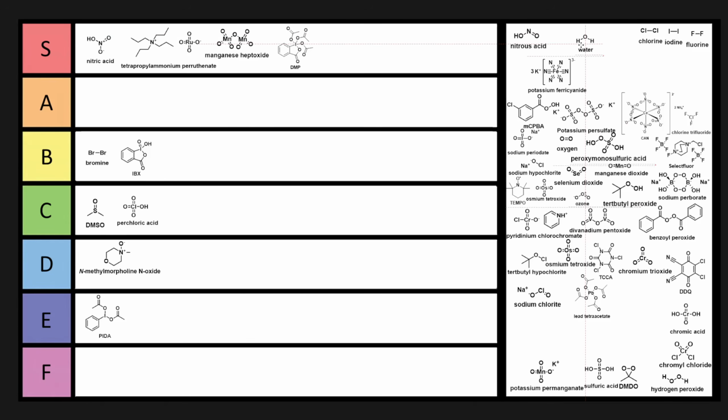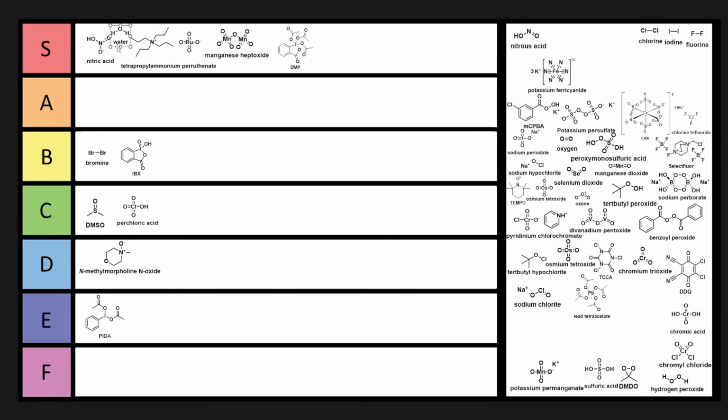Now, you might be confused why I included water in this list. Well, as you may know, water can actually oxidize certain transition metals and other compounds to oxidized states. You have an aqueous solution, slowly the water can oxidize stuff. You might say the oxygen in there, like oxygen gas, is actually what's doing the oxidation. However, water can be an oxidant on its own if it's reduced by a metal. And when it's reduced, it generates hydrogen gas, so it's still technically an oxidizing agent. So because water's in soda, we're going to put it in S tier.